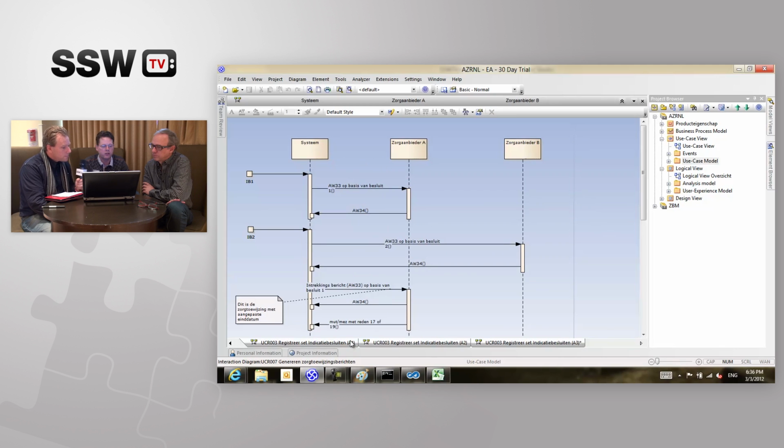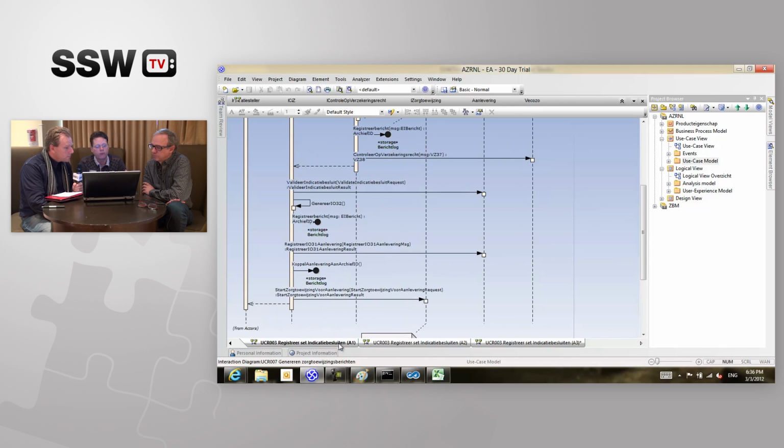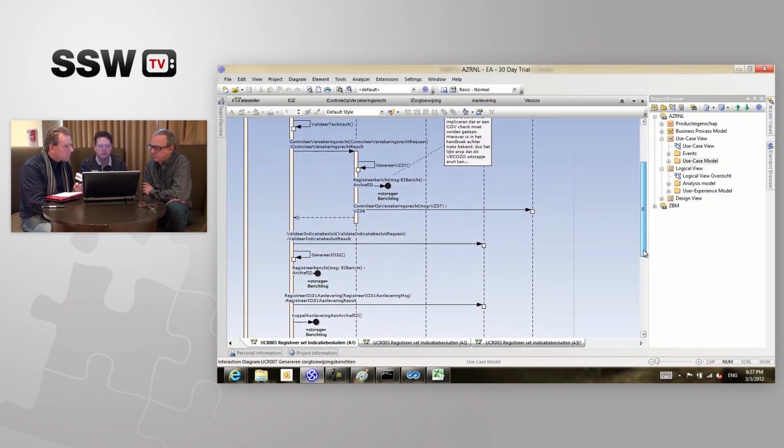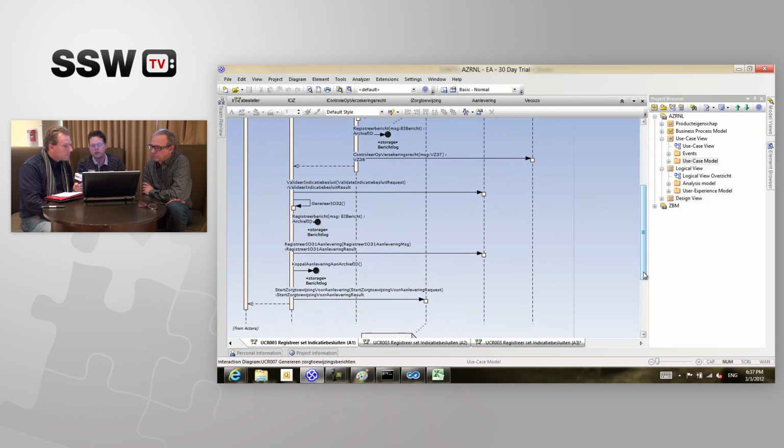So what I've done is created one sequence over here where I say, well, I have these interfaces that I want to talk to because these are the services that I want to interact with. One of the ideas I had was that this actor would do a call to register some stuff, and then it will go and do all it needs to do, like register it, put it in a database, etc. So this is one of the designs I made.